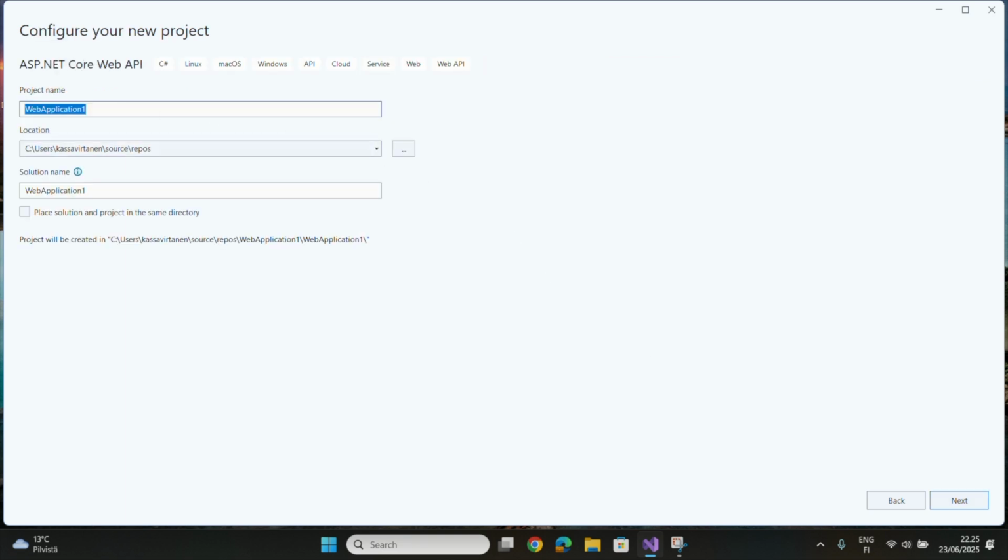After that, I will provide my project name as EF Core demo. And also, I will check the checkbox that says place solution and project in the same directory. Because, by the way, it keeps our solution really clean and simple.